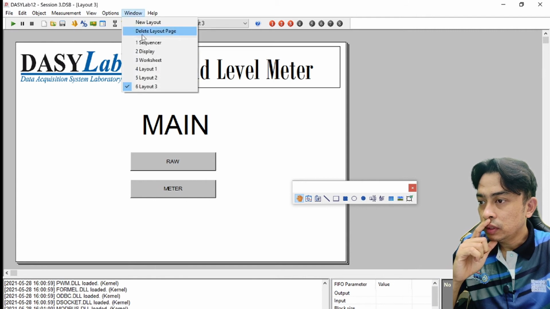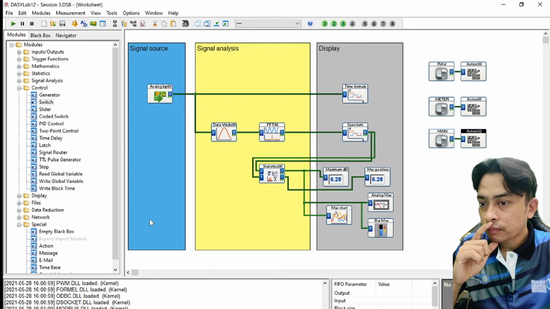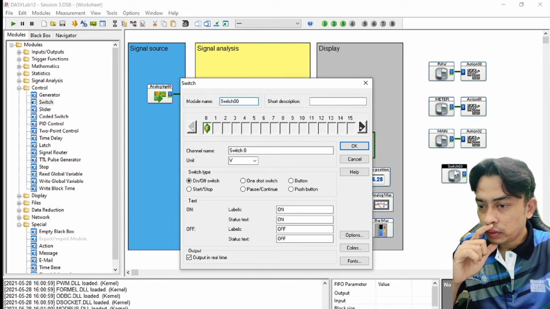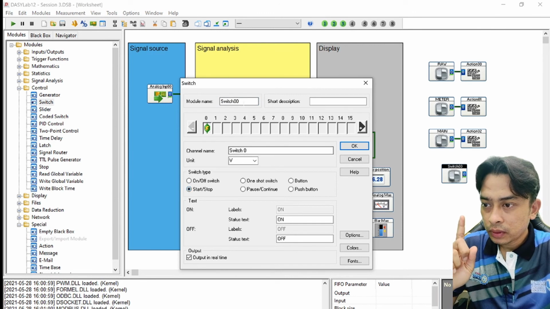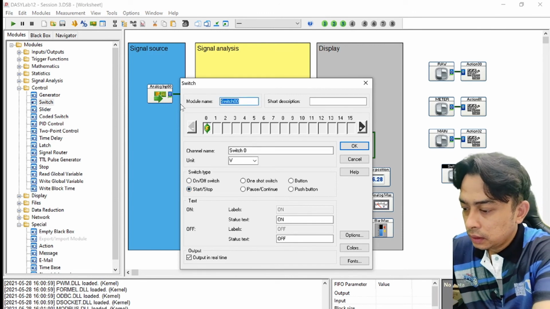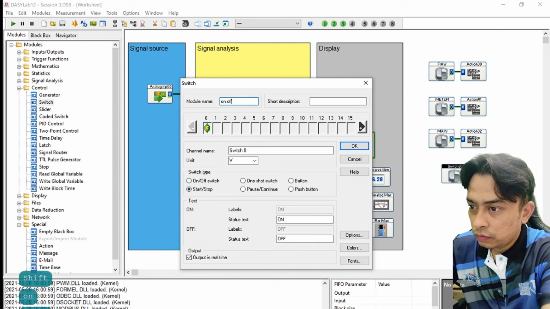Okay, go to the worksheet, go to the switch. Now we're going to double click here and choose the start and stop button. I just put this as on, off.